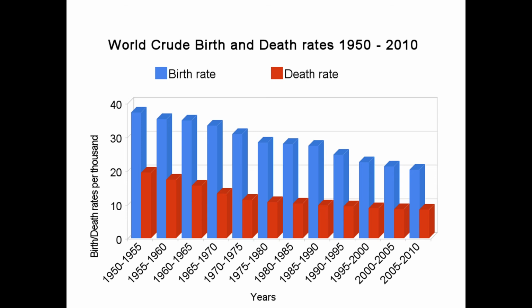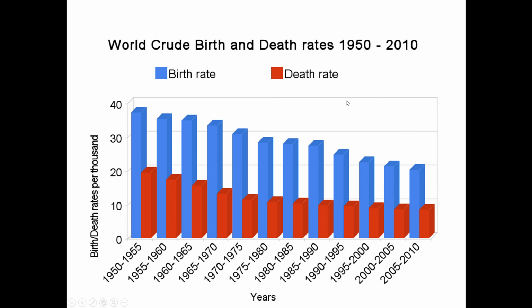This shows you then the change in birth rates in the world over the last 60 years, not just birth rates, but also death rates. Notice the death rate has continued to drop as health and science have continued to improve, both in poor countries and in developed countries. But you also see this huge drop in birth rate. It's practically dropped in half since 1950. It's almost at 40, and now it's roughly at 20. I'm sure now it's even lower than this, so this is a bit outdated.